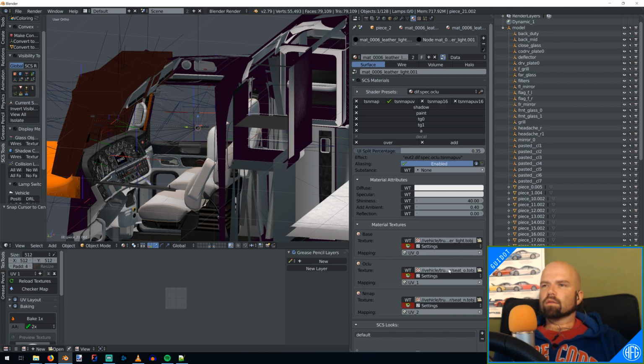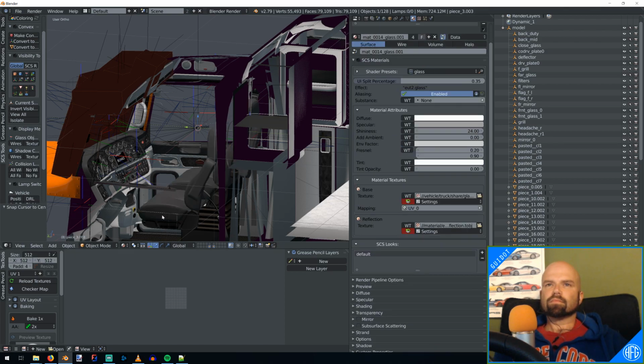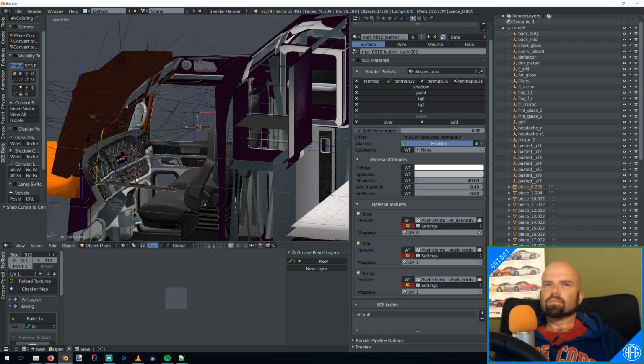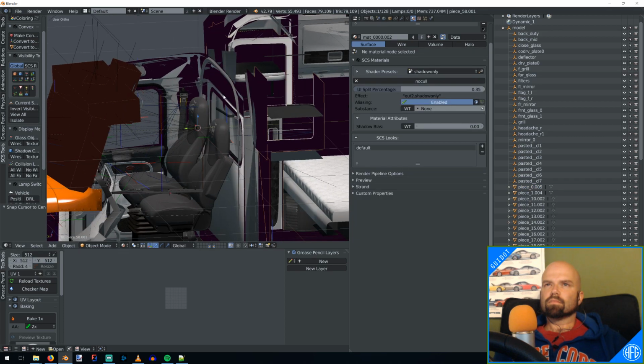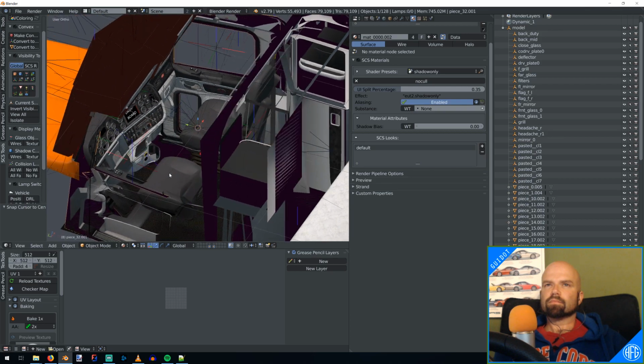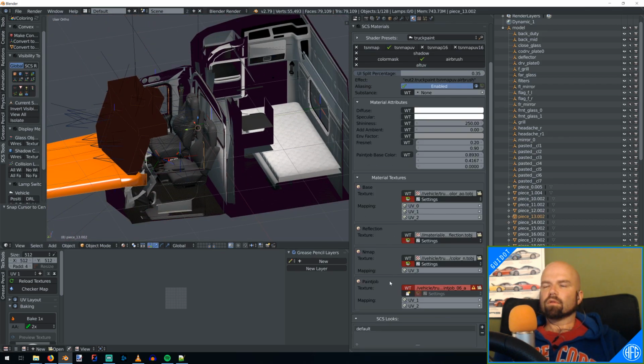New Pete interior leather light. Seat zero, seat N, etc., etc. It's all there. So now all we'd have to do is put that paint job in. And then once you do that, you have an interior assigned to a different folder with all the necessary files in it. And all you did was copy paste, essentially.